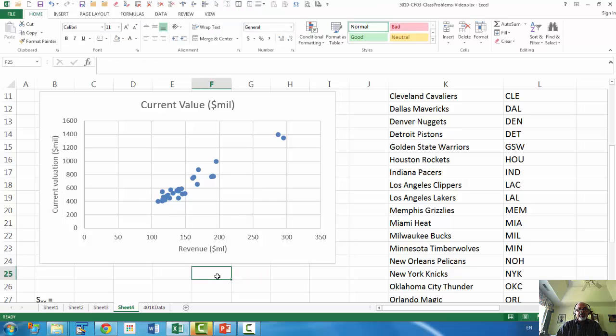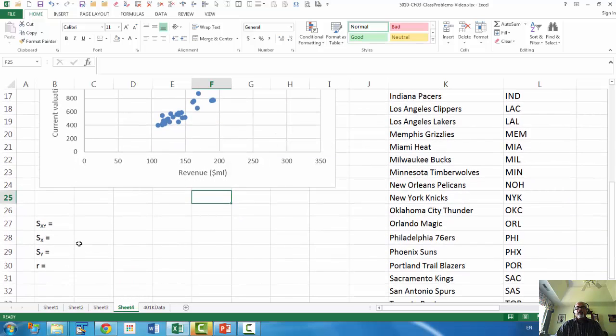And when you examine the scatter plot, you can see that there is a positive relationship, and it looks like a pretty good positive relationship. There are a couple of points which are way outside as far as the revenue is concerned. And maybe these two are outliers. So we will examine outliers in a later chapter. Right now we'll just simply observe there are a couple of unusual values here.